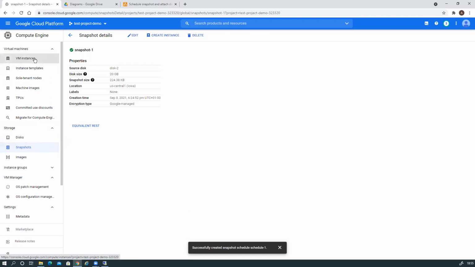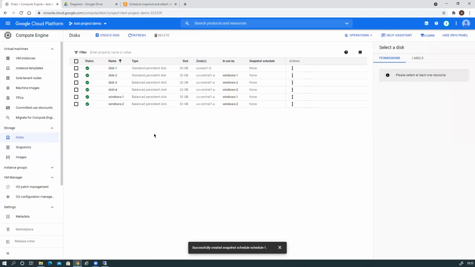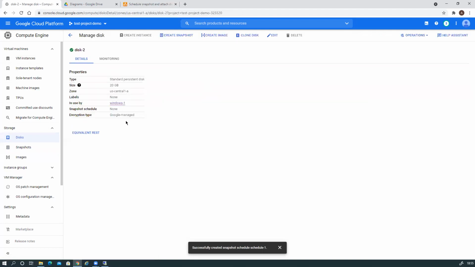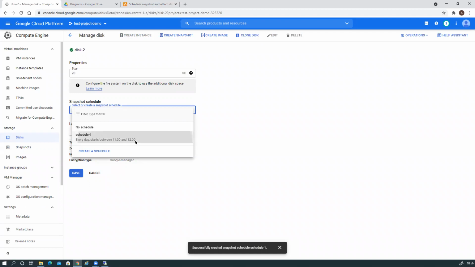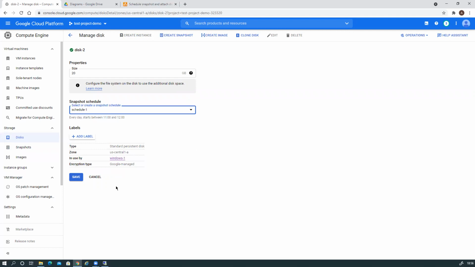So let me go to the disk, disk 2, and edit it. Here I can say which scheduler I want to attach, and then I can save it.